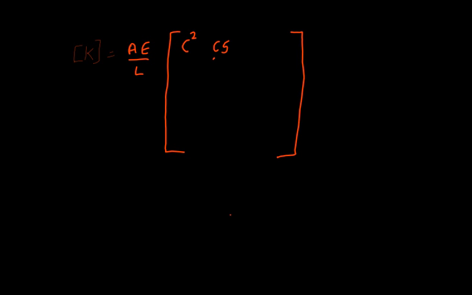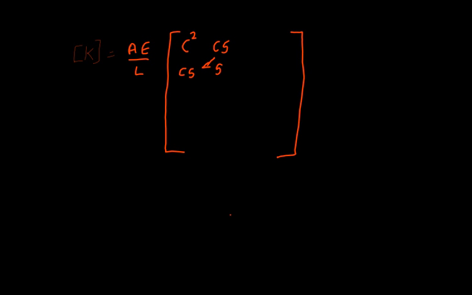You can easily remember this matrix in this manner. So here we go. You first construct the 4 by 4 matrix. All you have to remember is C square and CS. This is what you have to remember. Okay, it's very simple. I used to remember this way. See whether this trick actually works for you. Bring the CS here, and instead of C squared, write S squared.